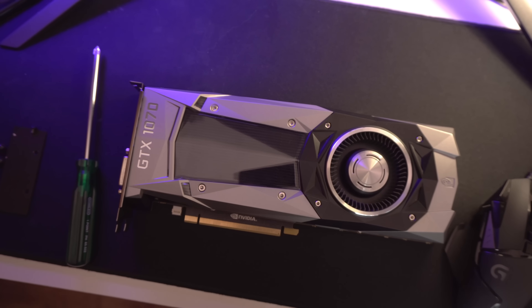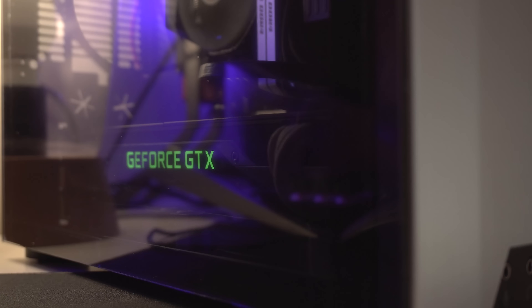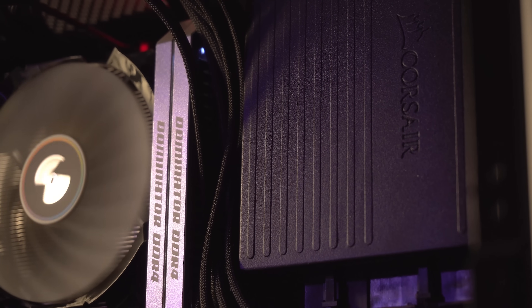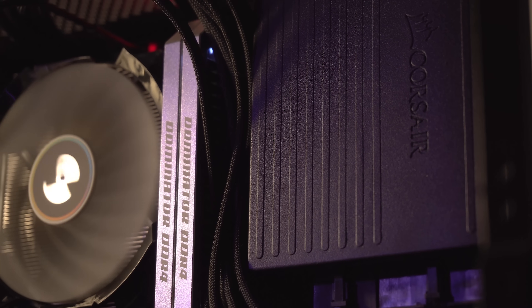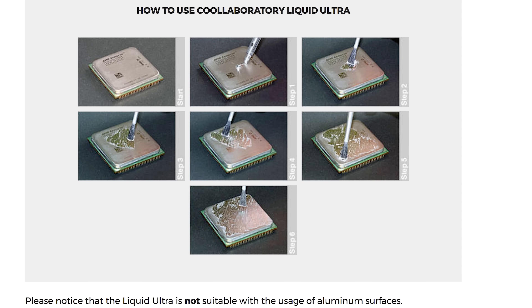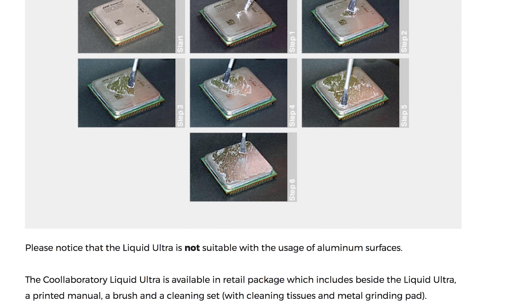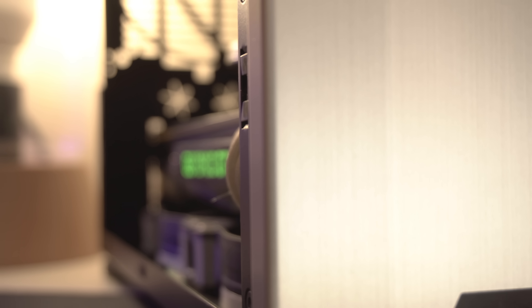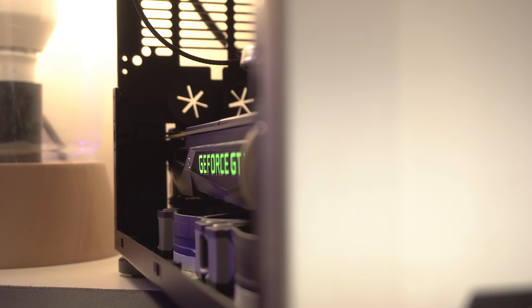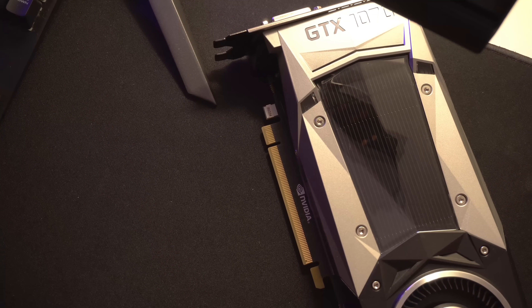It's been about three months now since I applied liquid metal to my GTX 1070, and after I posted that video I had a lot of people warn me that it's in fact unsafe to do. We know that liquid metal thermal compounds are unsuitable for aluminium heatsinks — the elements that make up the liquid metal compound will eventually oxidize the aluminium, causing quite a bit of corrosion over time. However, what happens if you apply it to your GPU die's contact area, which is made of nickel? Liquid metal manufacturers deem it safe, but it's still frightening for some beginners.